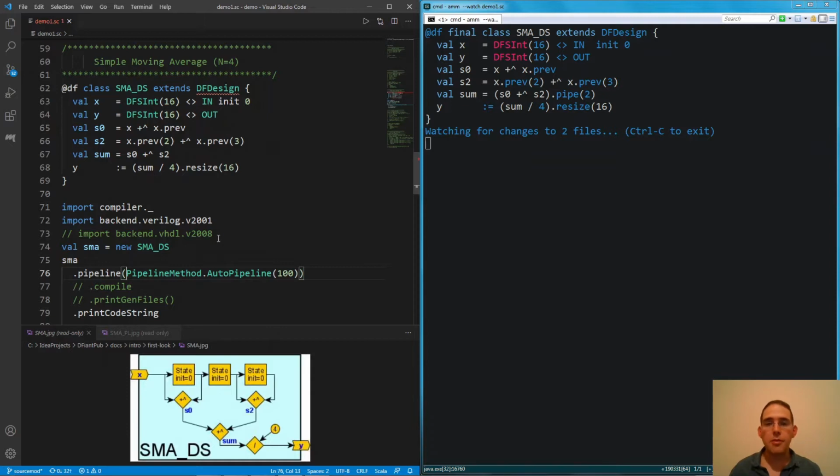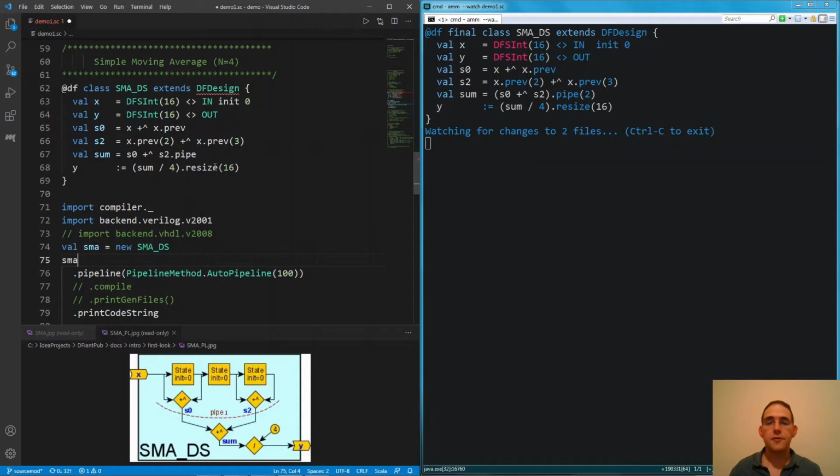But what if the pipelining is wrong, or I want to change it into some other kind of pipelining? Let's say I want to change it like you see in the drawing here below. I want to add a pipeline stage at S2 and S0. In Defiant, I can easily add it using a pipe construct. Pipe is similar to a prev construct. They look the same, they can have the same argument, which is a step. But their semantics are different.